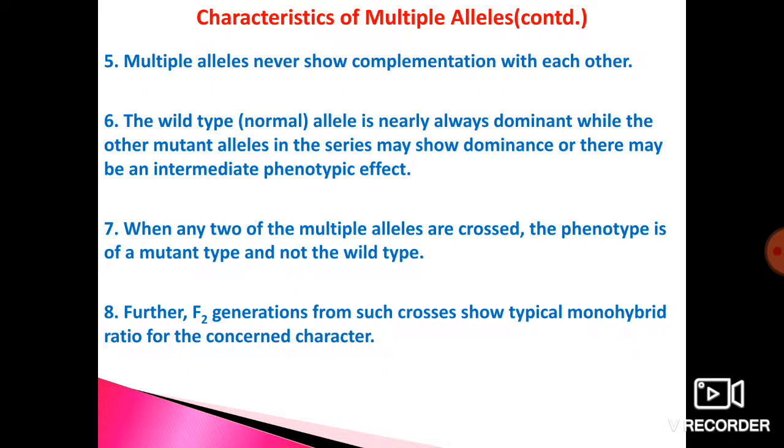That is complementation. We can always like a food with proper salt because the salt complements the fry. Maybe you are trying to have good fried potato chips; you require a pertinent amount of salt to make it more tasty. That is complementation, but that has to be between the salt and the potato, not the salt and the salt itself. That's why multiple alleles can never show complementation with each other.